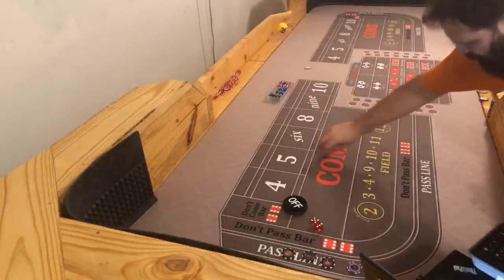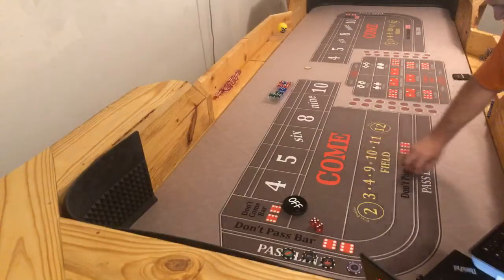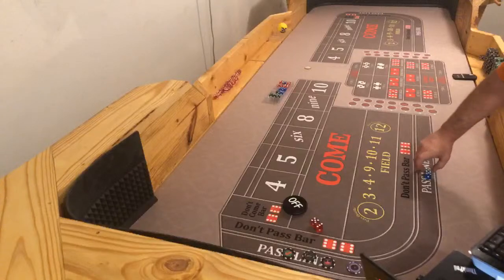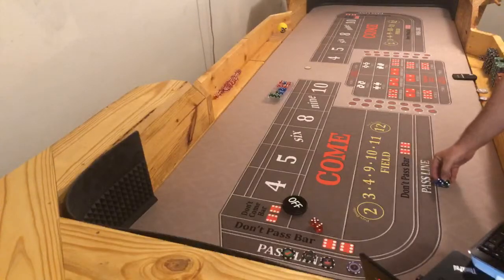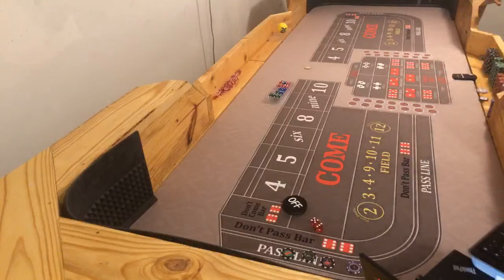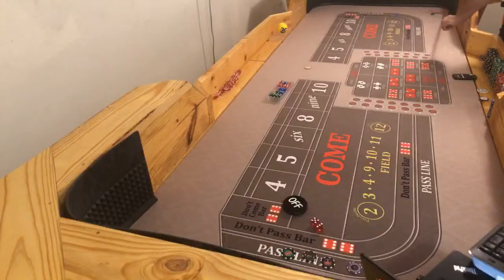I'm gonna throw this one more shot. I'm gonna see if I can't hit a hard way. Since I'm throwing a hard way set, I should be able to hit a hard way at a primary number. 1, 2, 3. Well, no primary number. 617.